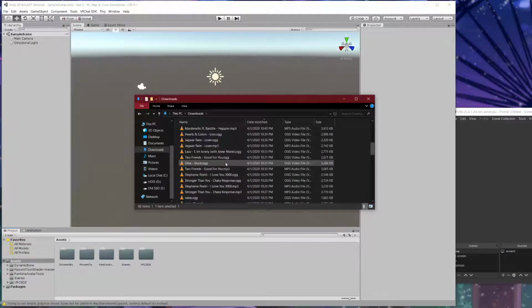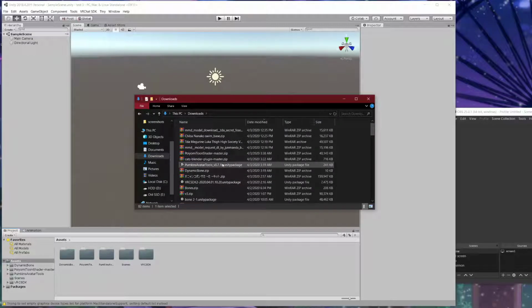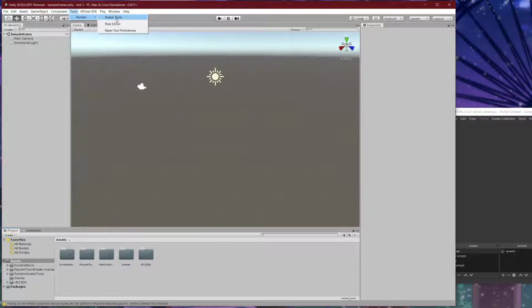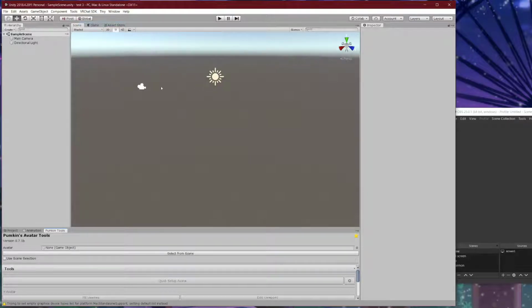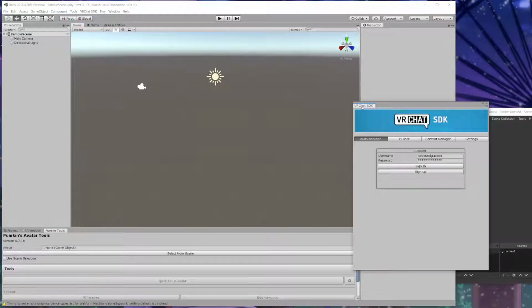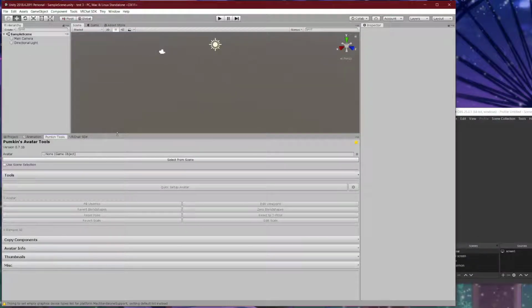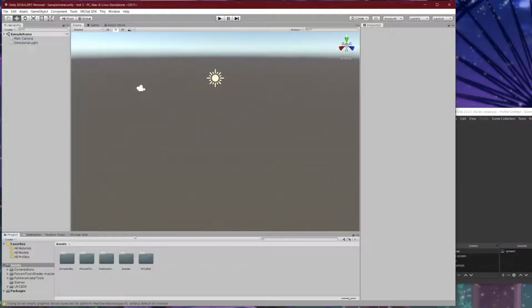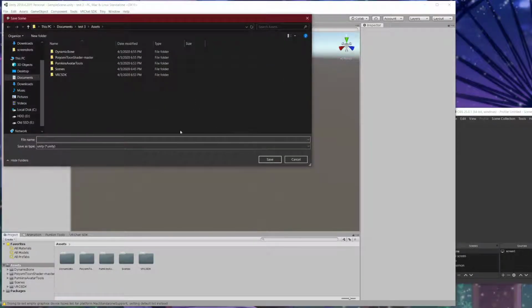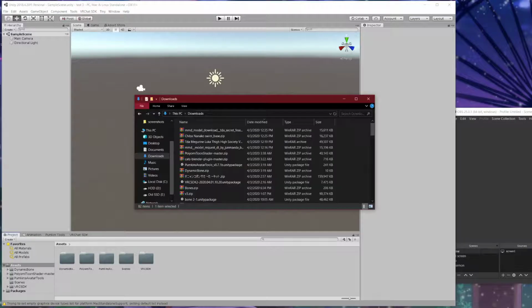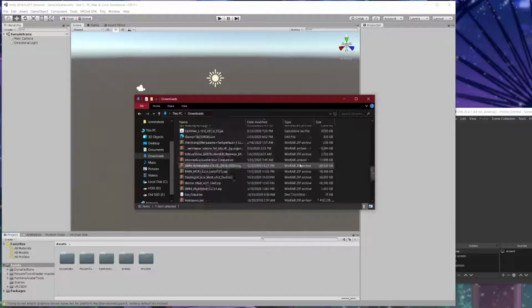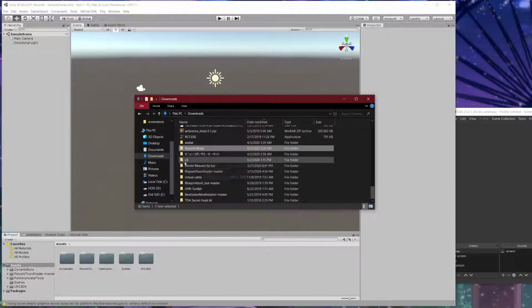We will also need... Did I do Pumpkin's avatar tools? I did. So I'm just gonna drag those down there, control panel, and drag that down there as well. So usually at this point, I would just save the project just so I can copy and paste it so I don't have to do all that stuff all over again. This time I'm not going to do that just in case the video messes up again so I don't have to delete all that again. But yeah, that's usually what I recommend, but not required.